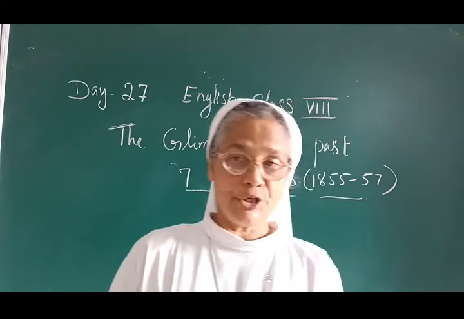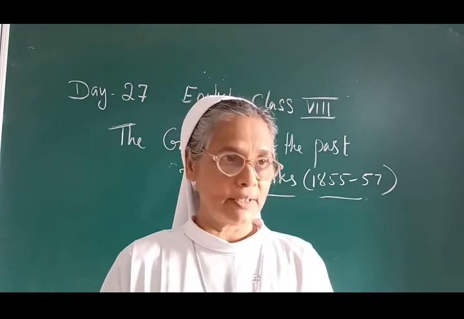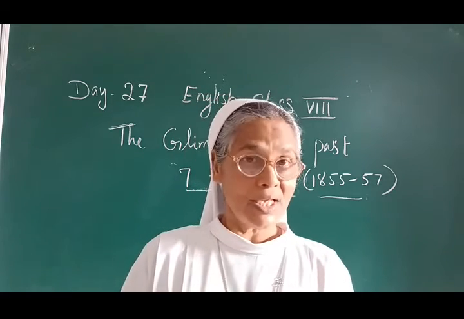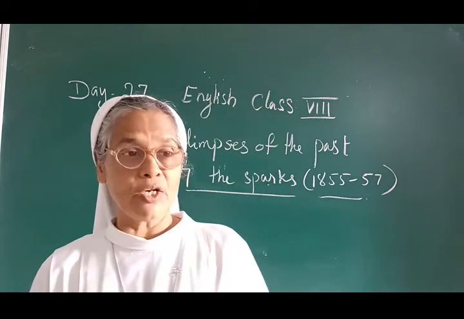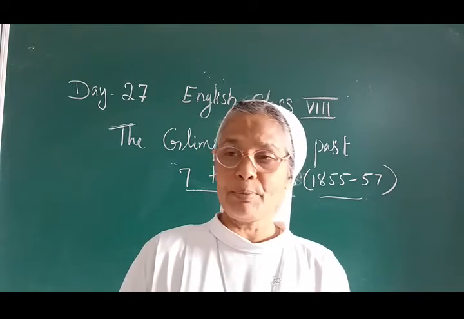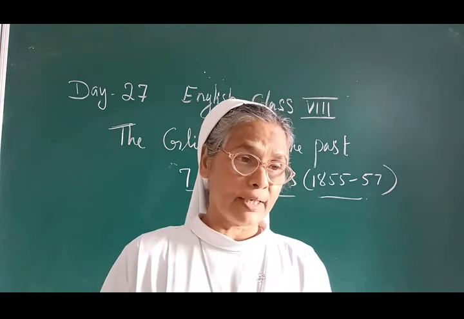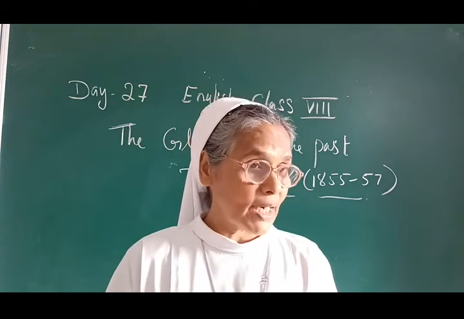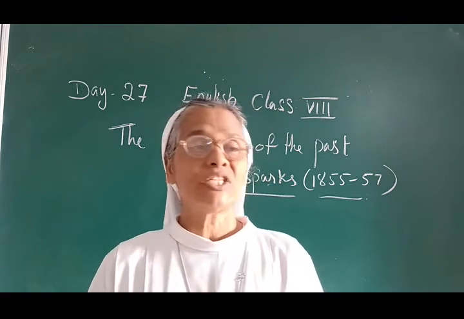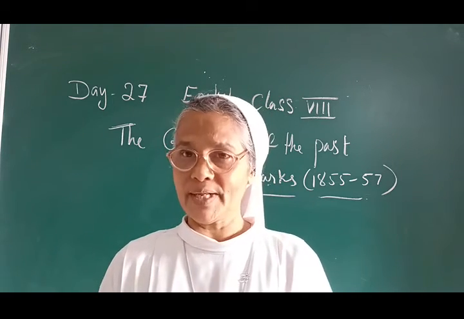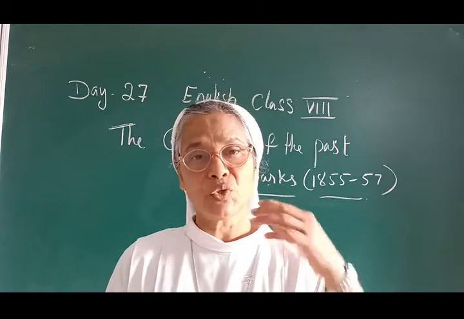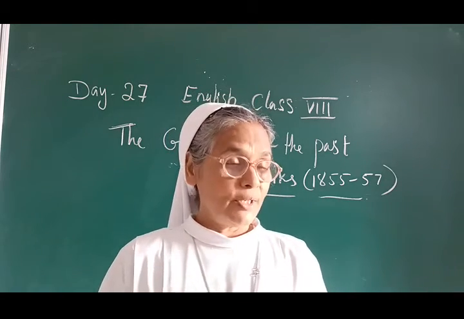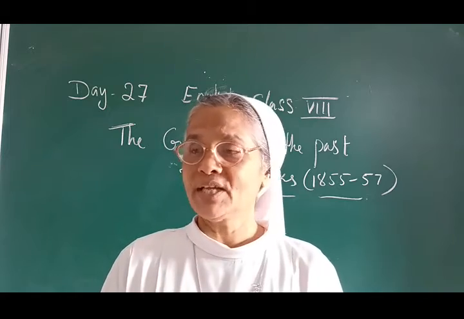The taxes continued. We have seen that the British were putting a lot of tax on the Indians by buying and selling goods. So people were becoming poorer and poorer. That is what we saw yesterday. Indians were becoming poorer and poorer because the Britishers were putting a lot of tax on everything, and finally they had to sell everything. Even their land they had to sell to them, and they had no money. There was no survival.